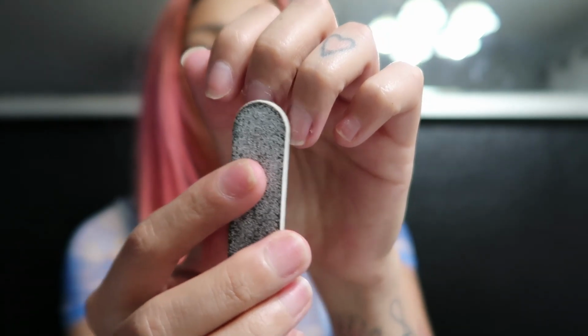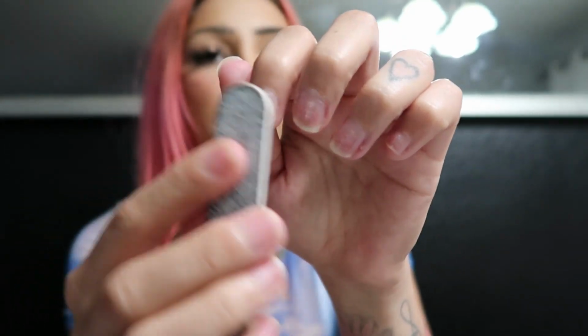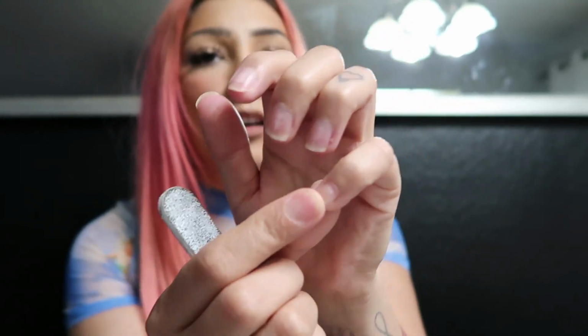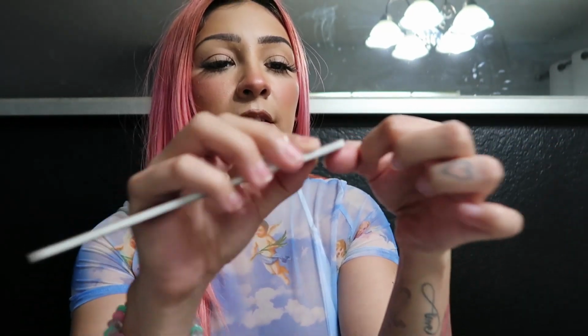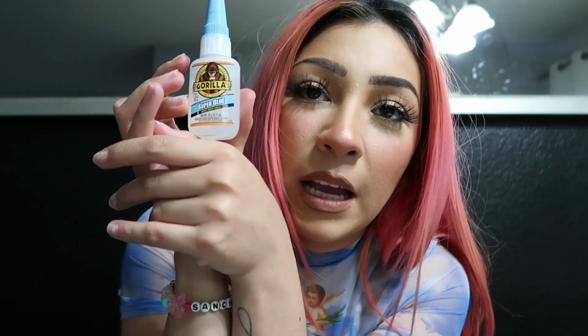So I'm gonna file just the top of my nails just like this, just for the glue to kind of grab onto. Don't mind my nail broke right here. Just don't look at that. But anyways, just file it a little bit and put something for the glue to grab onto. Don't judge. Okay, this is my secret. You can get this at Home Depot, or you can get this on Amazon.